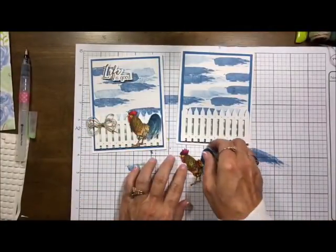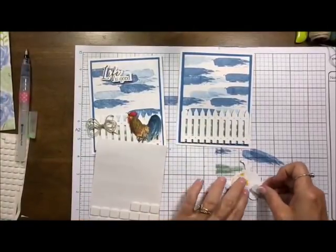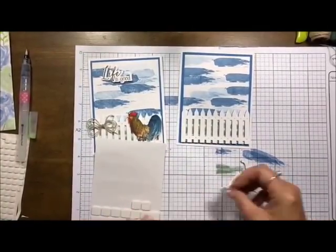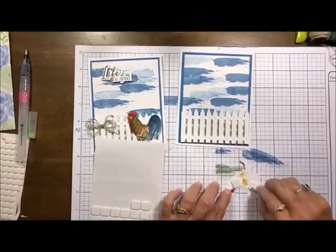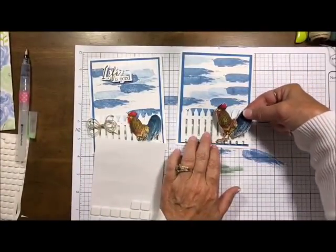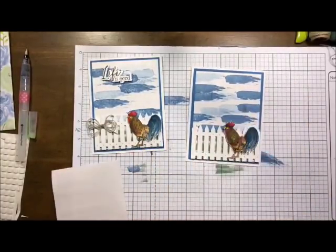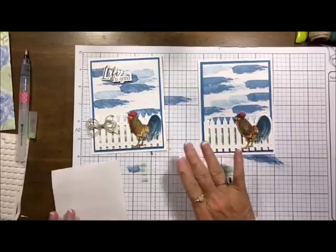So I got the inspiration for my little rooster from Bermuda. Cute, cute, cute. All right, now he's going to get pop dotted up onto my piece right here with just two pop dots. That's all you need. Yep, right here. And when he dries, he'll dry a little bit lighter, so what you're looking at right now will lighten up a little bit.